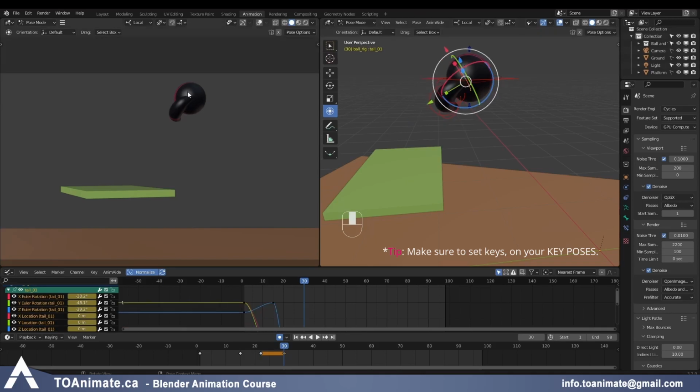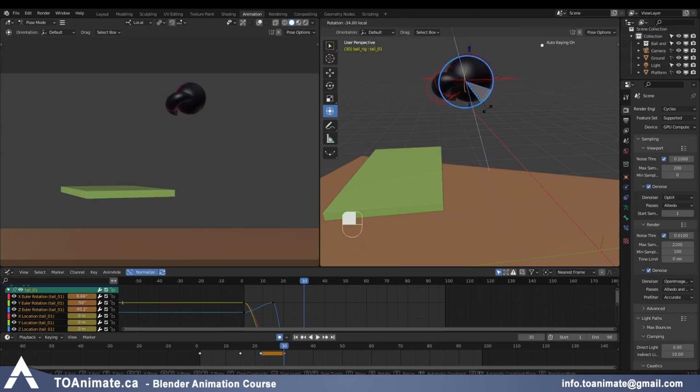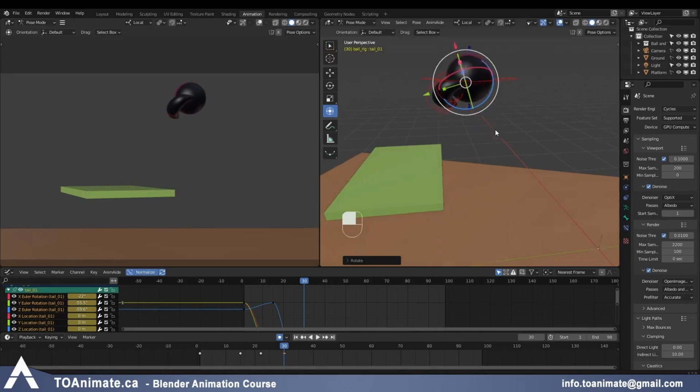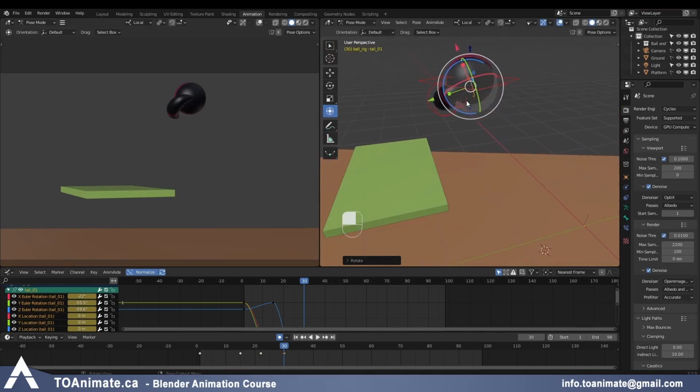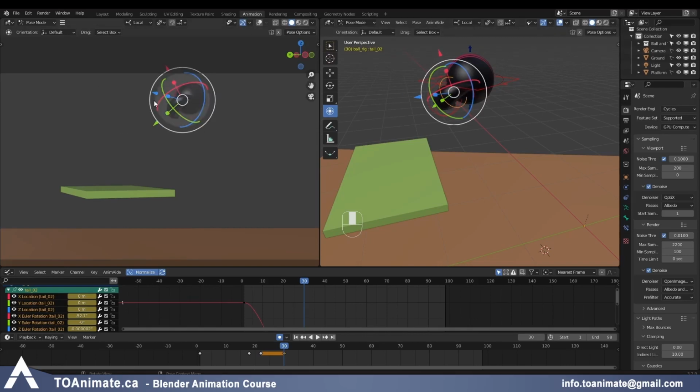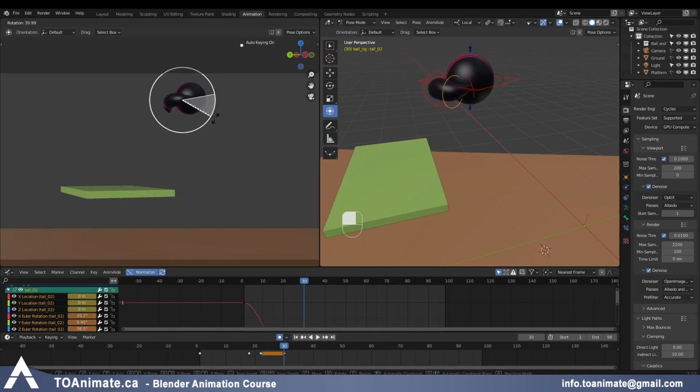So I always want to make sure everything that is set by me and I like is keyed. So here I think the tail should be hovering. I'm gonna rotate it up, and you can be gentle with this base controller, it doesn't have to move as much. We can use the tail 2 controller to do more of those bigger changes on the tail. And you can use these axes on the tail, or you can use this big white circle around if you're animating the camera, which is fine in this case.